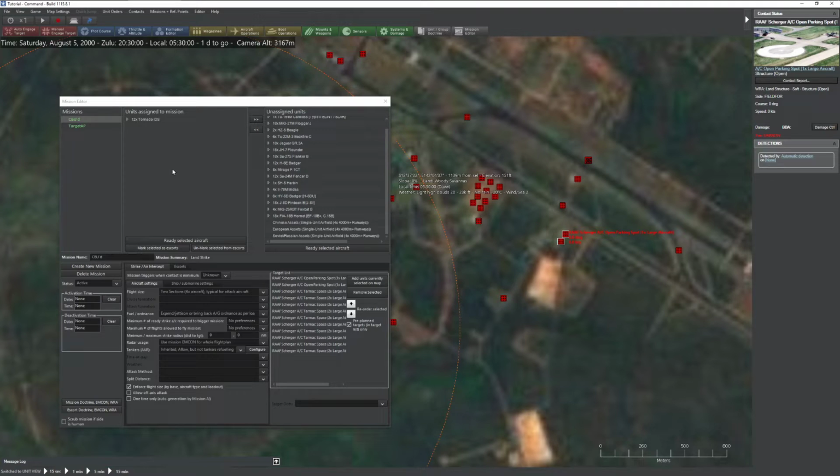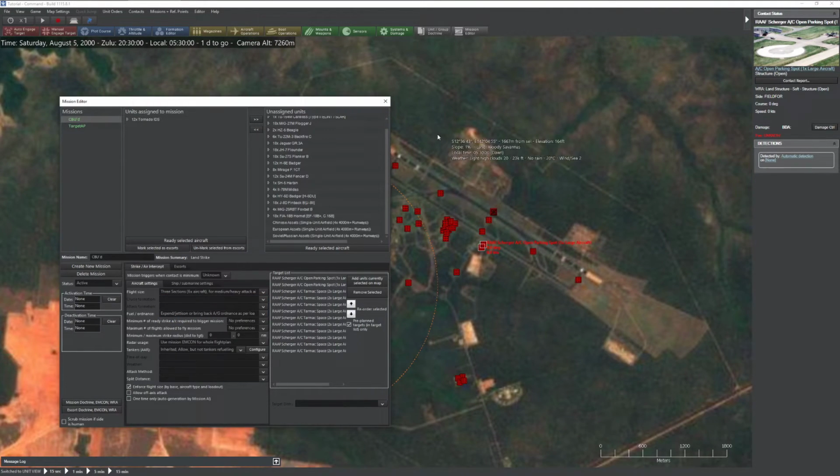A Tornado is also a very accurate aircraft. So let's go ahead and crank this up to 6. Again, I want to do that so they drop them all at the same time. If you do a piecemeal, they're just going to keep reattacking the same target. Too much micromanagement. Don't mess with it.